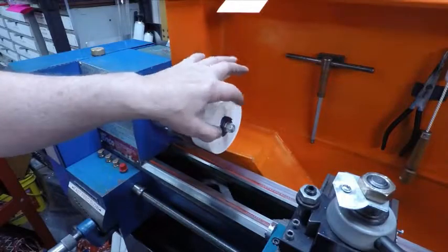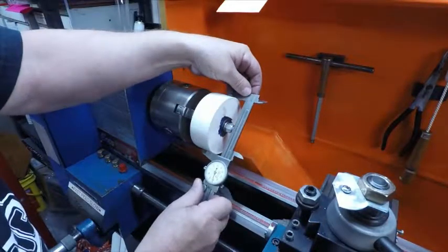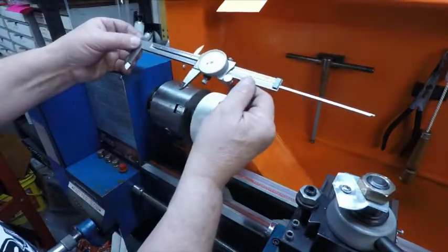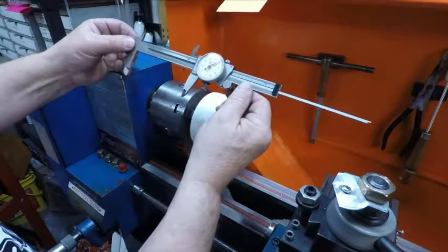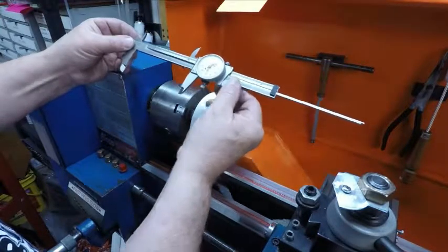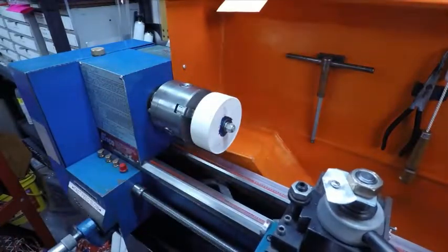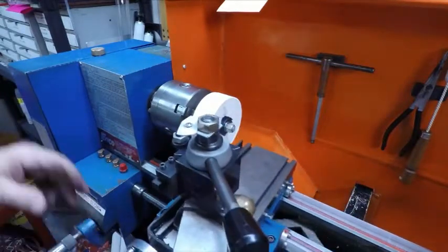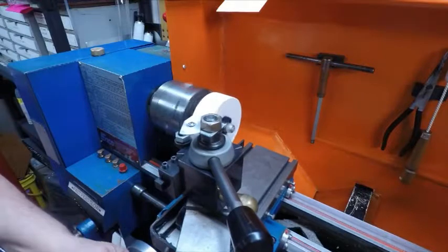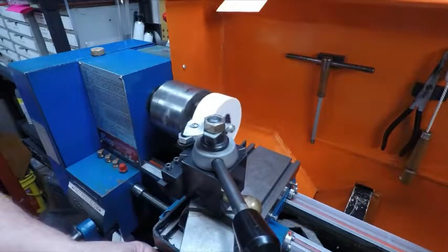I want to get this cut and this faced — just get them straight. Then I'll start working it down and getting it to where I want it. I wanted to see this is the piece that I made extra big. It's three, eight hundred and fifty-eight, fifty-nine. Yeah, three hundred and fifty-nine. I've got to get down to around three and a quarter, so I've got a lot on there. I've got plenty to clean up because I knew it was going to be running out. And the can I used to pour that is perfect. So see how it cuts. I could run it probably a little faster, but I just want to take about ten off the side. I just want to see how it cuts.